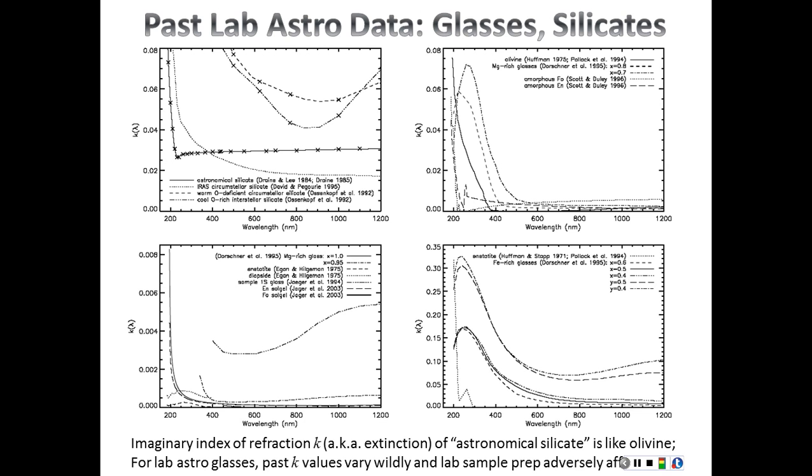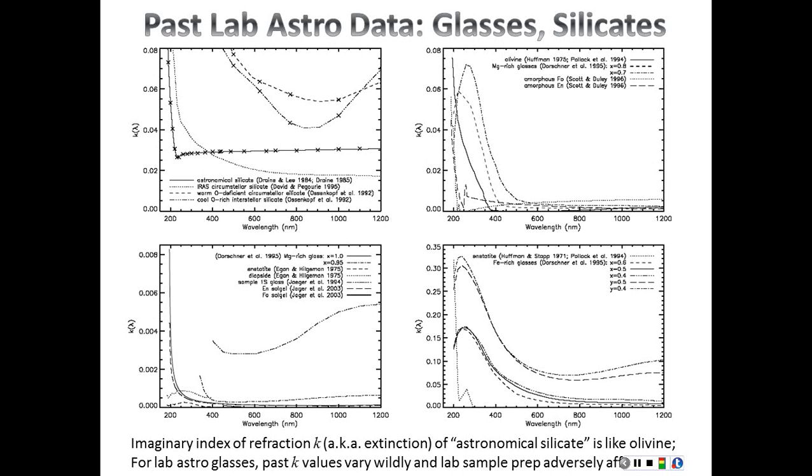So what we're seeing here is, on the y-axis, K is the imaginary index of refraction, but that's basically the absorption, okay? We can get into the semantics of it, but it's basically the absorption by the dust. On the x-axis, it's just wavelength in nanometers. And what I've got here is, in this panel, they're all the same limits, they're all starting from about 200 nanometers and going out to 1200, so near UV out to near IR, okay?